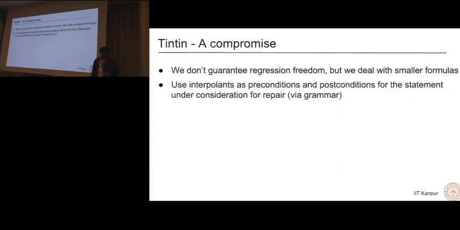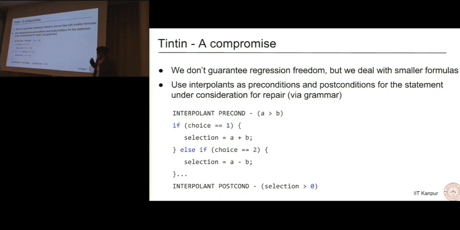What we do is we use interpolants as preconditions and postconditions for the statement under consideration using that grammar class of repairs. An example is given here. Suppose the expression you wanted to fix was a times b. Now the choices indicate that application of a grammar rule. It says that the times operator can be replaced by a plus or a minus and so on. The SMT solver will choose a particular value of choice so that it can fix the program. The preconditions and postconditions obtained by interpolation are that a is greater than b and all I want is that selection at the end should be greater than 0.